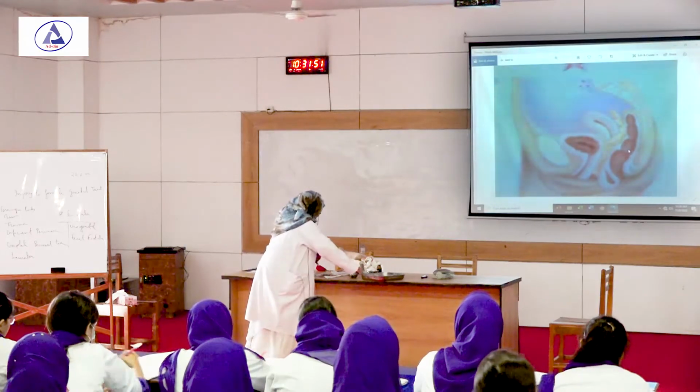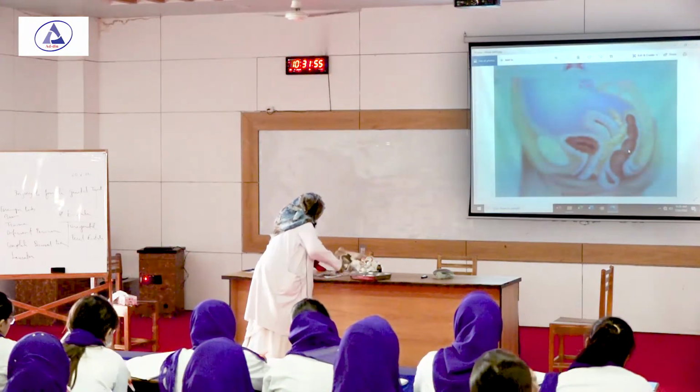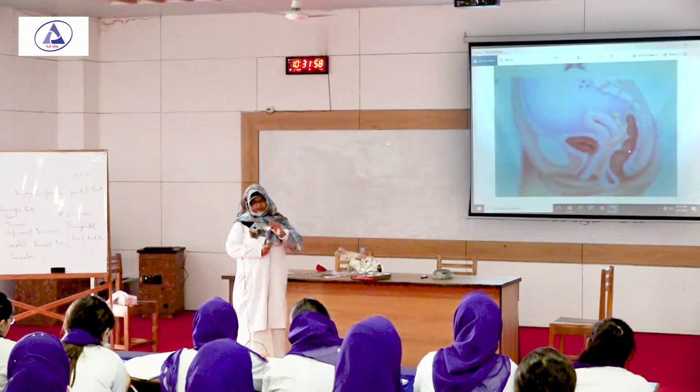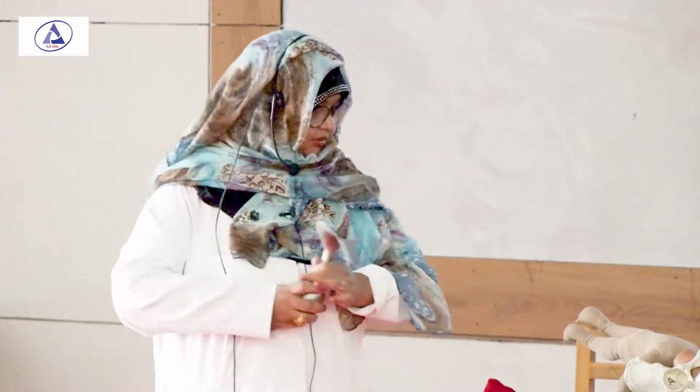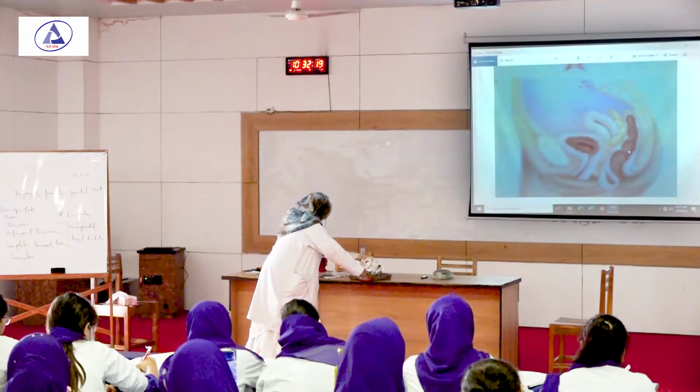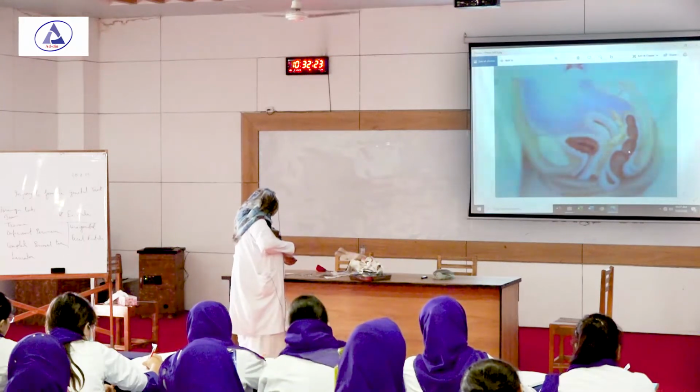Then we examine with this, and during the operation procedure we use this overt speculum. This instrument needs an assistant to hold, but this instrument is so heavy. Later you can see, it is heavy, so there is no need of an assistant. It is the overt speculum. This instrument is used during the repair of vesicovaginal fistula. Okay. Just at first I show you the instrument.